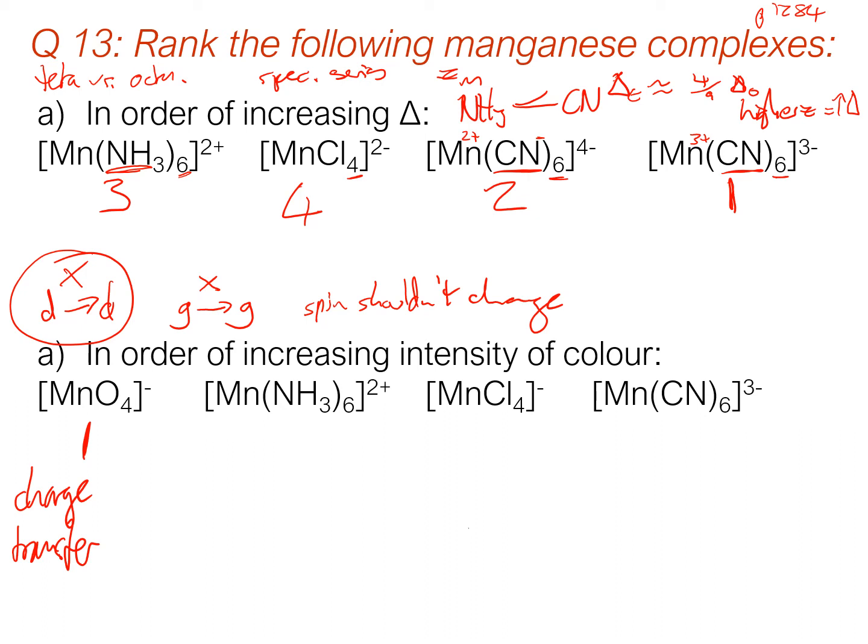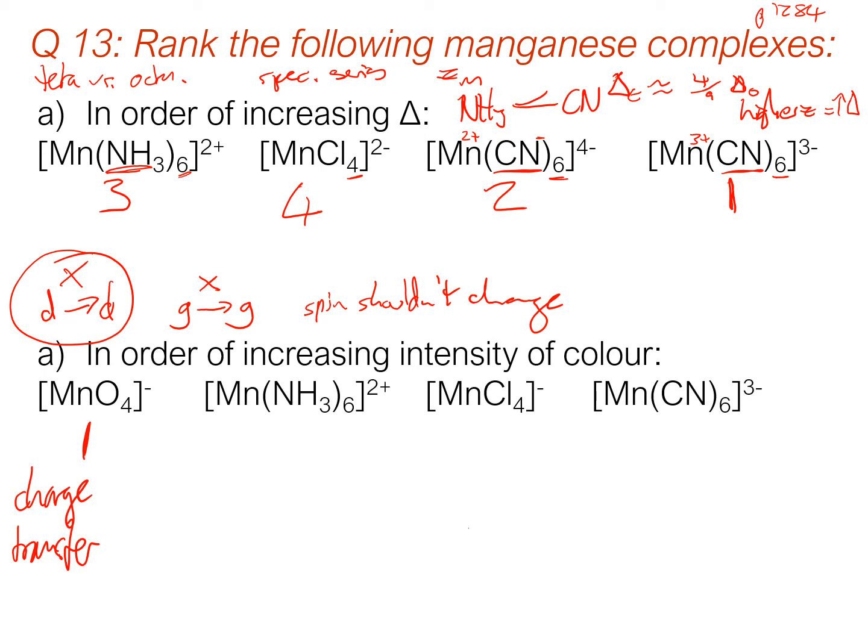Just a note for your learning, and mainly the exam actually. This is the only charge transfer complex for this course you're going to need to know of. I'm not going to ask for intensity of colour in the exam and put in a completely different charge transfer complex. So just know that permanganate is the only charge transfer complex you have to know. But there are a lot of them in chemistry. There are a lot of very intense colours, and ligand to metal charge transfer is a really big thing in general, but for our exam this is the only one you need to know.